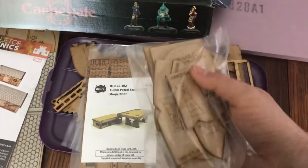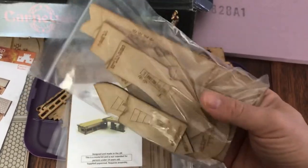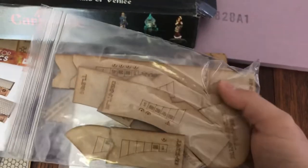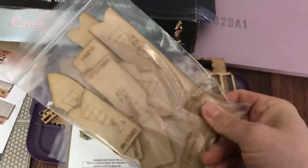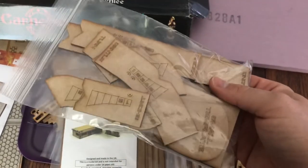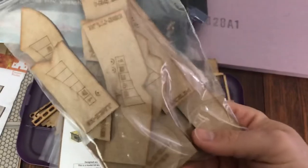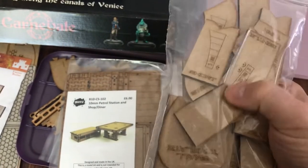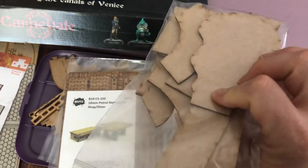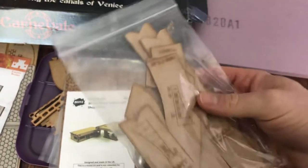The last thing I got was MDF from Blotts again — regular size Gaslands. I do have the micro ones I ordered on Etsy, but I should have just ordered full size anyway. These are so cheap and they look great. I don't know if I'm going to paint them — I probably won't; I think they're fine the way they are, but maybe I'll give them some kind of coat. I'm not sure if paint will cover the etching, but we'll see.